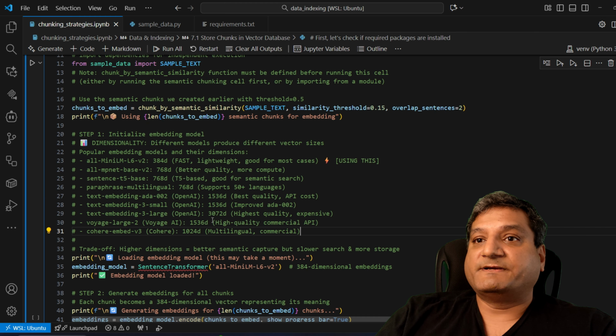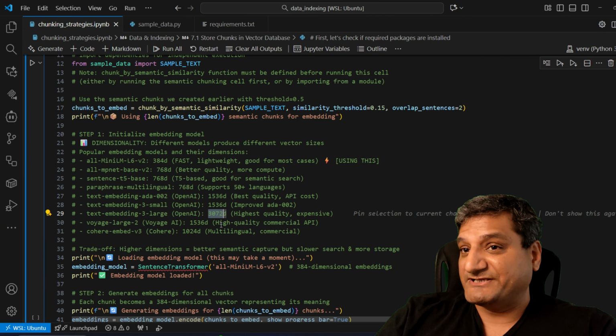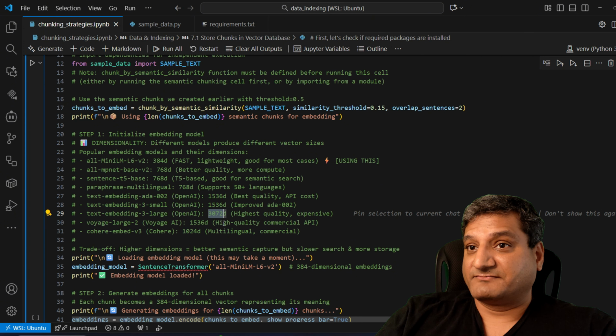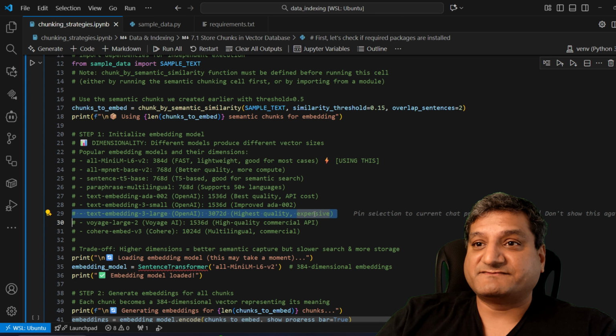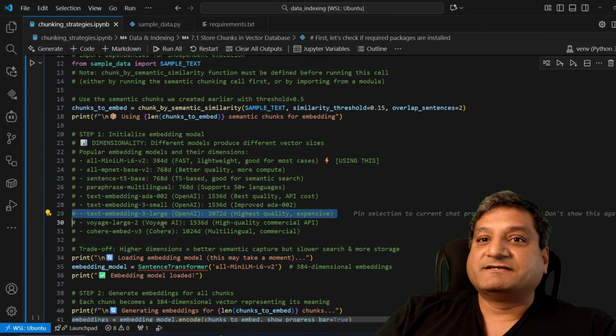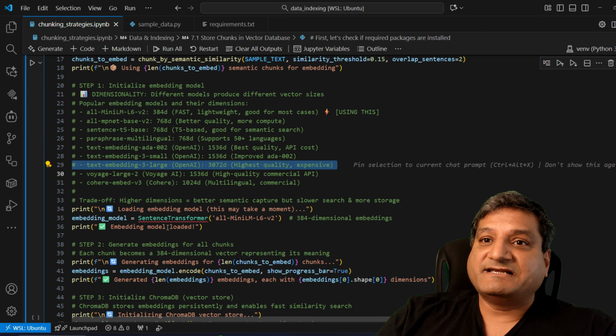For example, this is an OpenAI model, 3072 dimensions. It is of course high quality and for sure expensive as well. But implementing it is really easy.